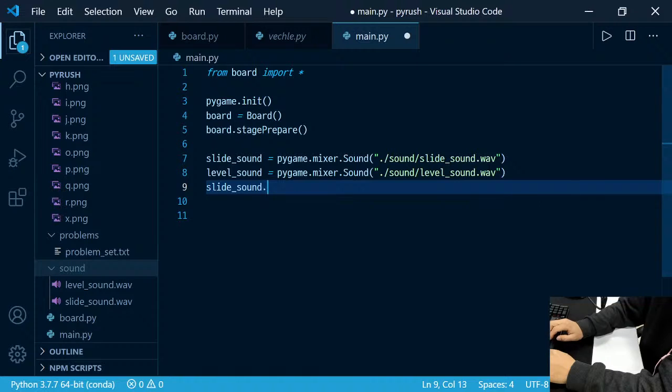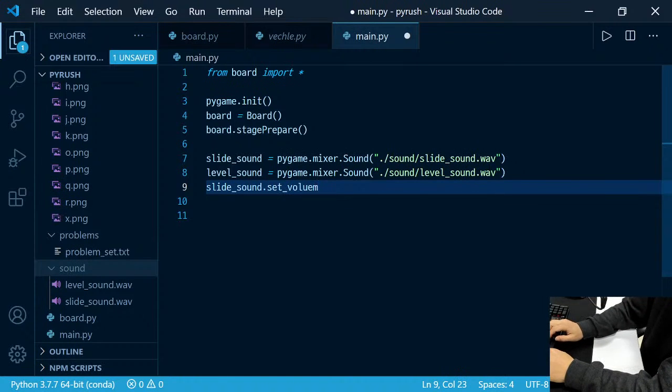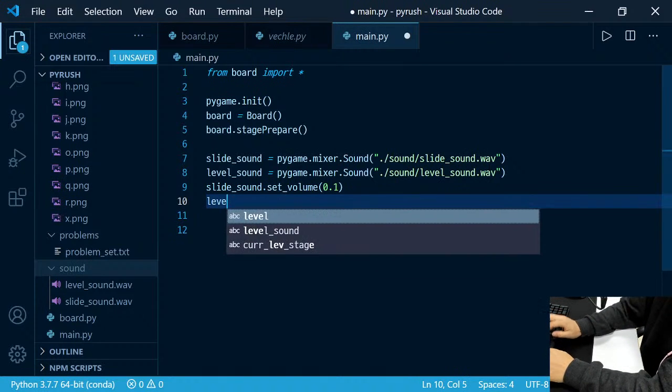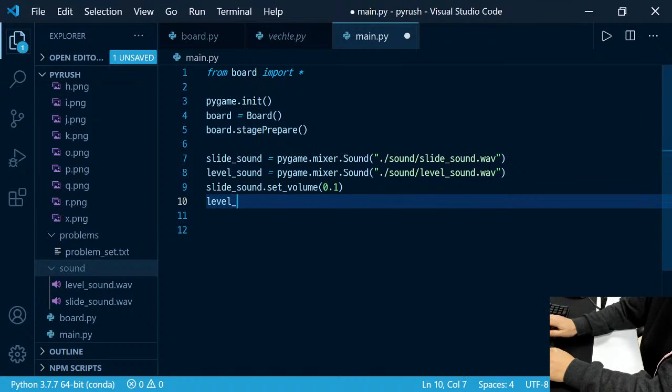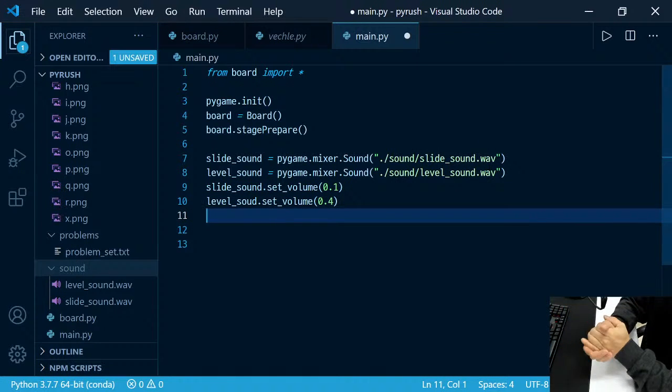Sound dot set volume, maybe 0.1, yeah, should be enough. And for the level sound, set volume, maybe 0.4. That should be enough.